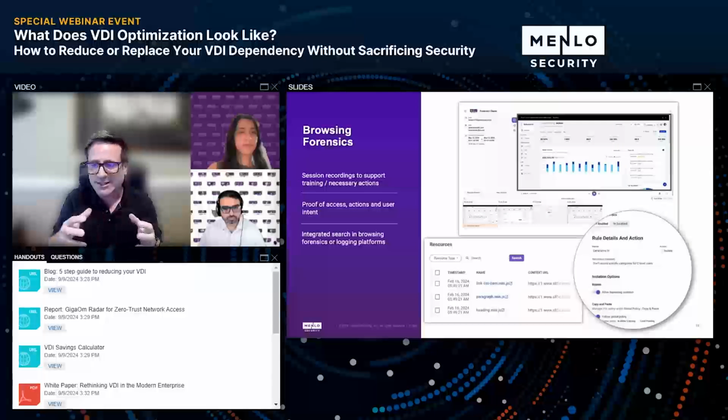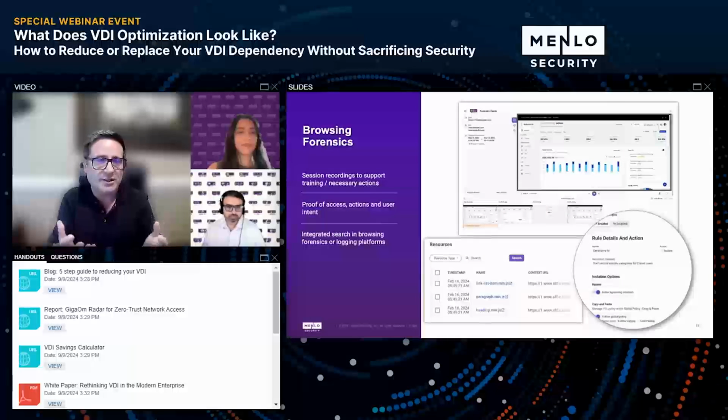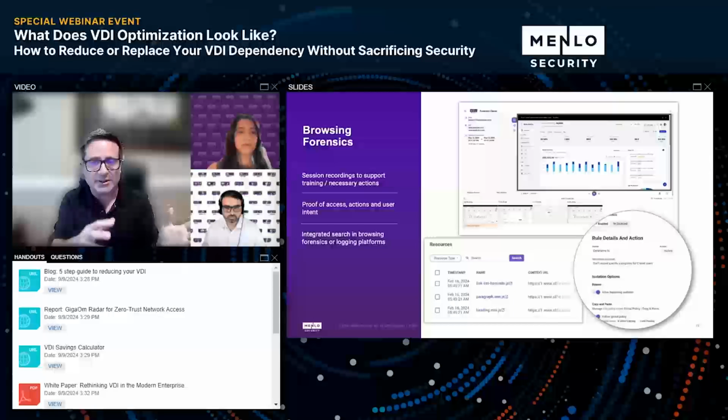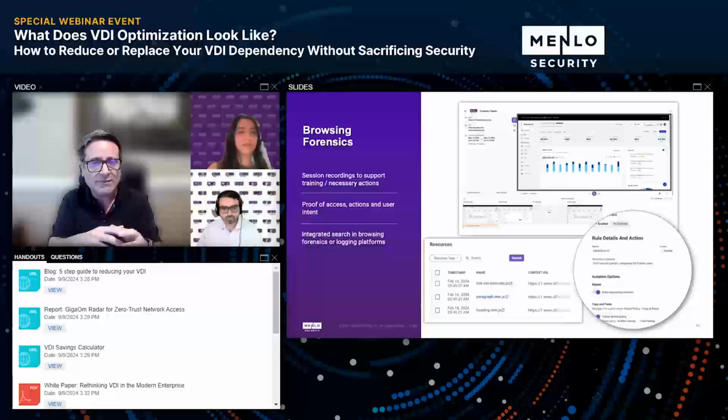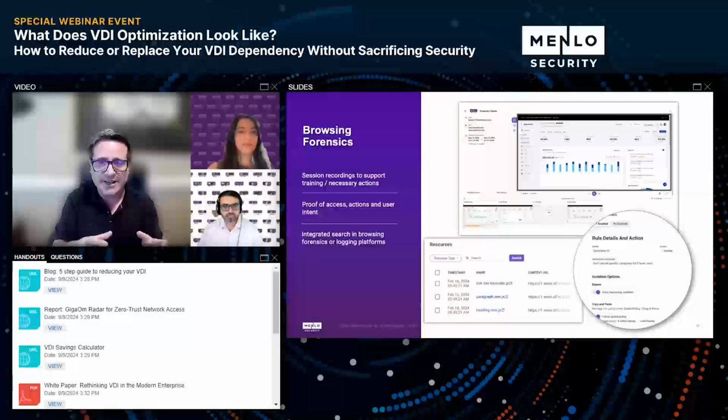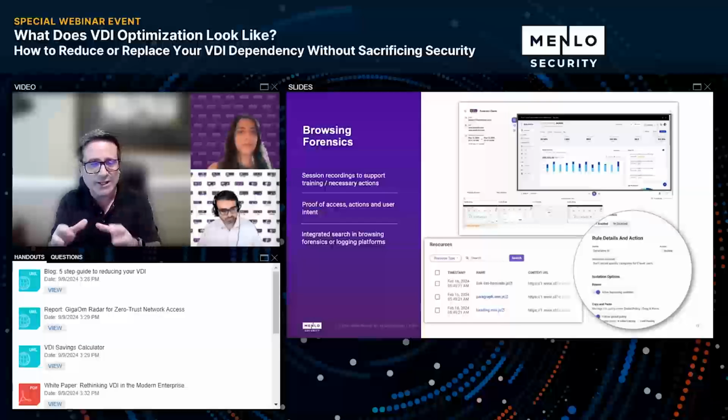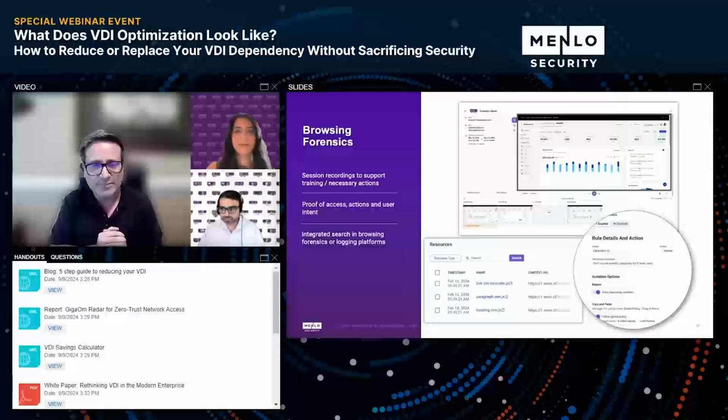So not to mention, it's a pretty cool training tool where playback could be essential for supporting that user. And all of the session recordings can be triggered granularly. So that can be done by user, by application, or even triggered by a policy violation. And that sensitive data can be stored in your write-only cloud storage. So Menlo doesn't have access to that information or that data that is stored in your cloud storage.